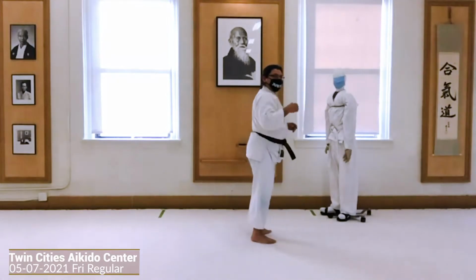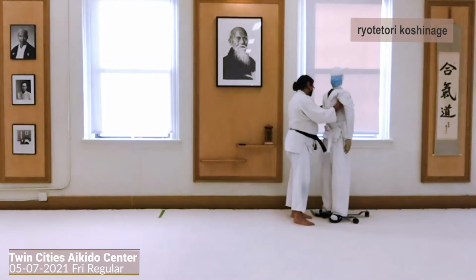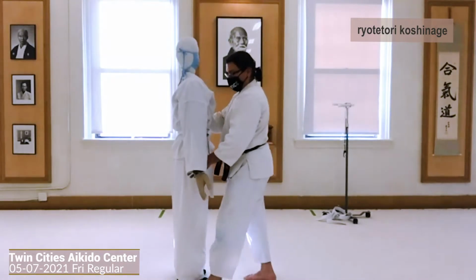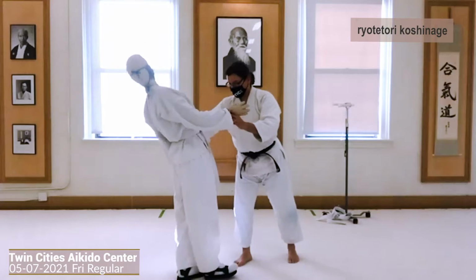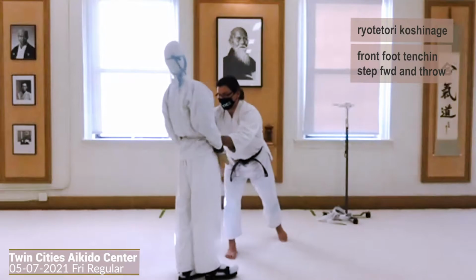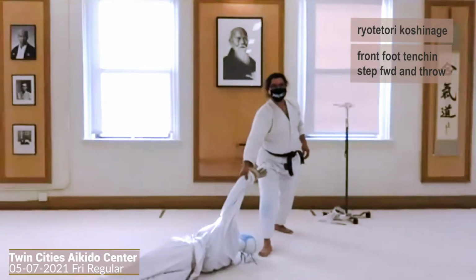Okay. So, to use our COVID-approved hardware cat to help me illustrate the first hip throw we're going to do this evening, or the body work for it. It should be pretty straightforward, pretty simple. As my partner's here, holding on to me, all I'm going to do is do a front foot tenchin. Should bring my partner around, my hand going to be forward, my partner's going to be next to me, so then I just step forward, load my partner on my hips, and then throw them.